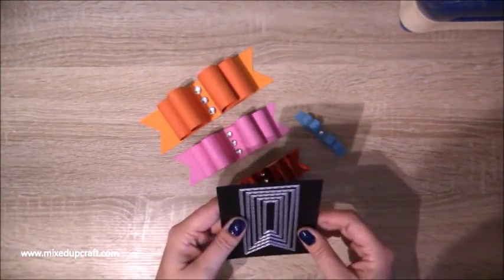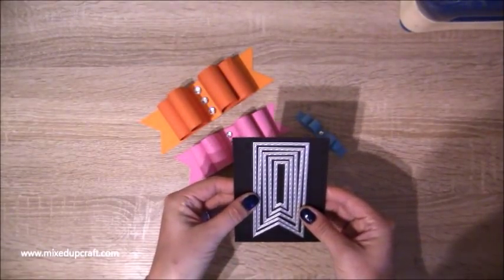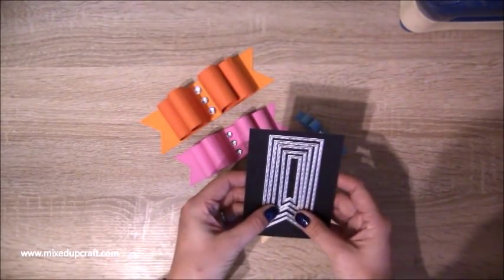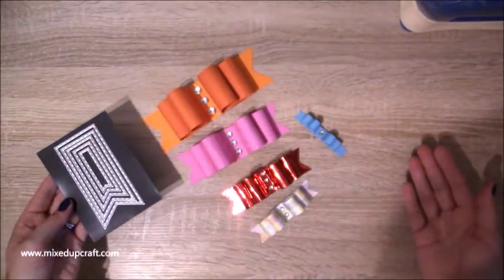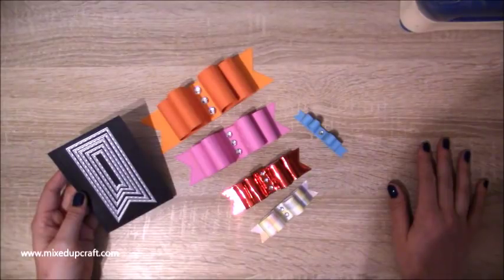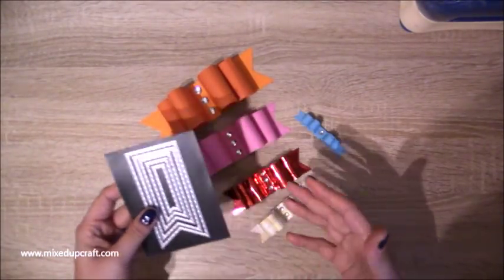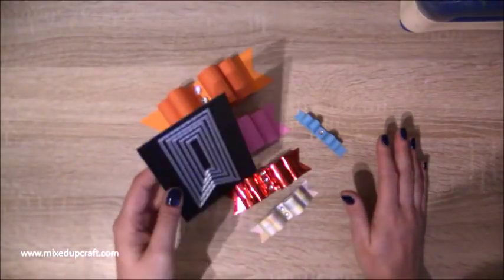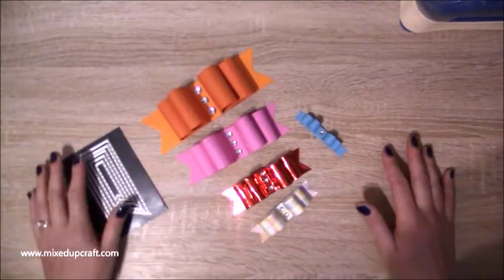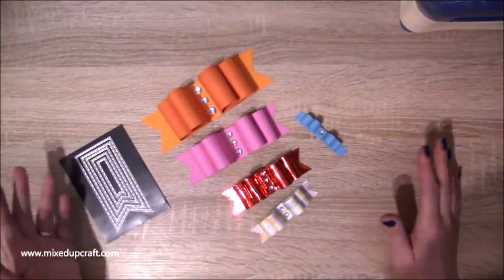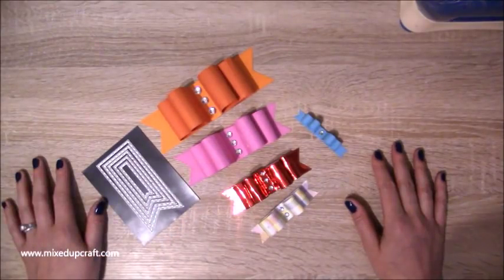So this is using the bunting dies from Hobbybase. You get five here. These are so versatile. I've used these in so many different ways, and I thought, you know what, a great way to use them to make these bows. You can make these in any size you want. If you've got dies, it just makes it much quicker, but once you see how I put it together, you'll see that you can make these with just cutting strips of paper. It's just another fun way to use these dies if you already have them.